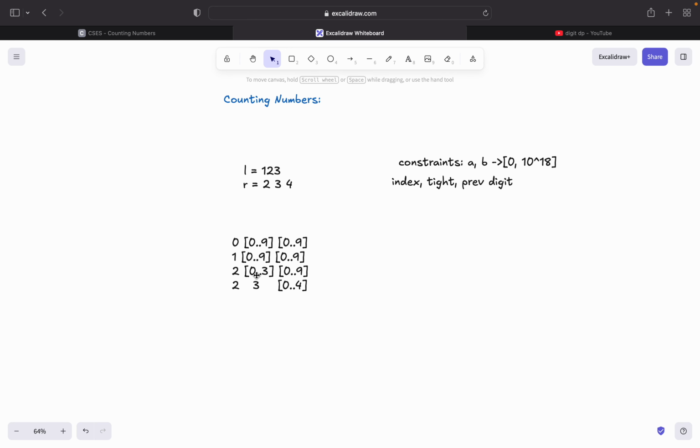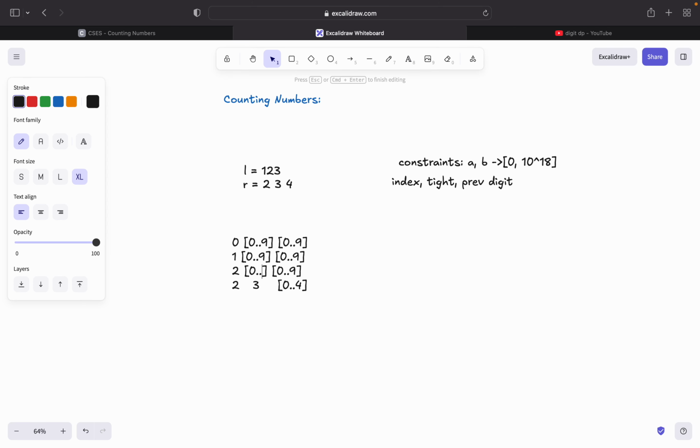So if we're taking 2, then it again fixes the limit for the second position, which is 3. So we can take a maximum of 0 to 3, right? And subsequently, if we take from 0 to 2 digits, then we can take any number from 0 to 9 in the third position, right?